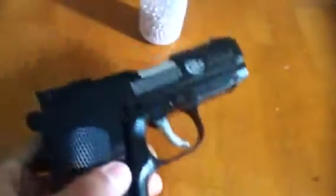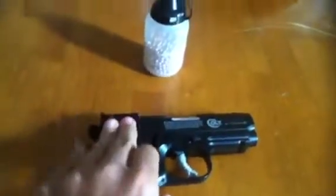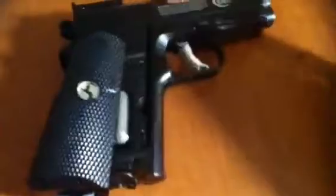Today I'm going to show you guys how to load up the Colt Defender air gun, not airsoft, because I got corrected on a video that it's not an airsoft gun, it's an air gun. So let's start by flipping the gun over, and see this button, you got to push that to move the grip over. Then you flip it over, and there will be this spring thing, and you pull it all the way down. I don't have a lot of time, so let me do this quick. Pull all the way down, get your BBs, and 20%, I don't care.